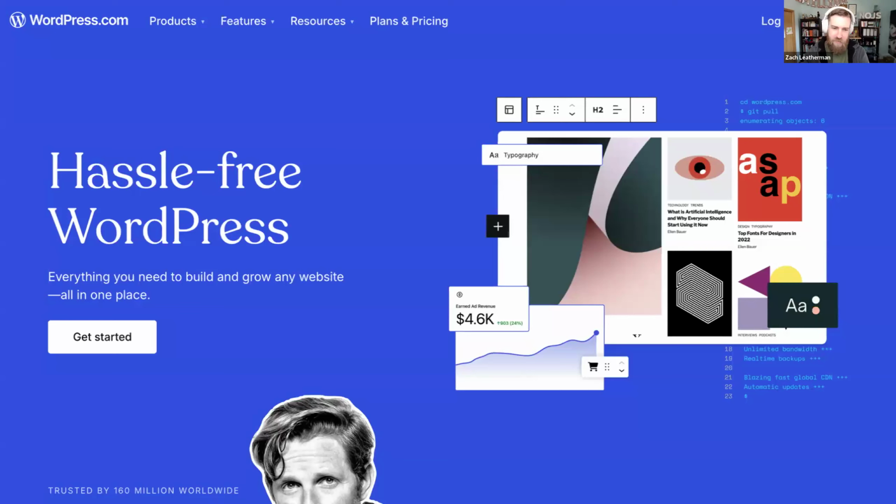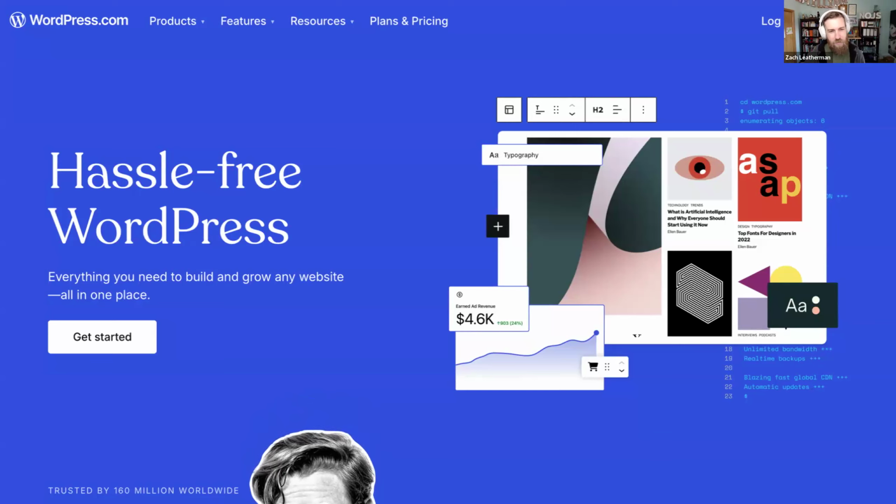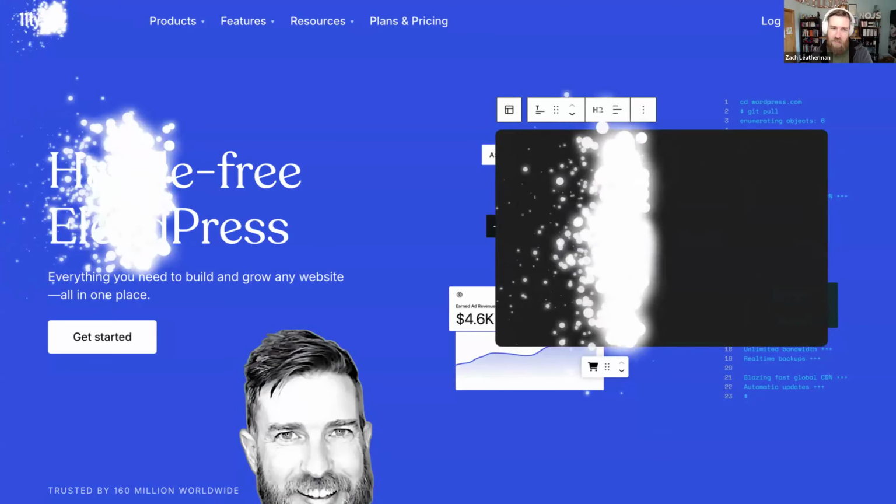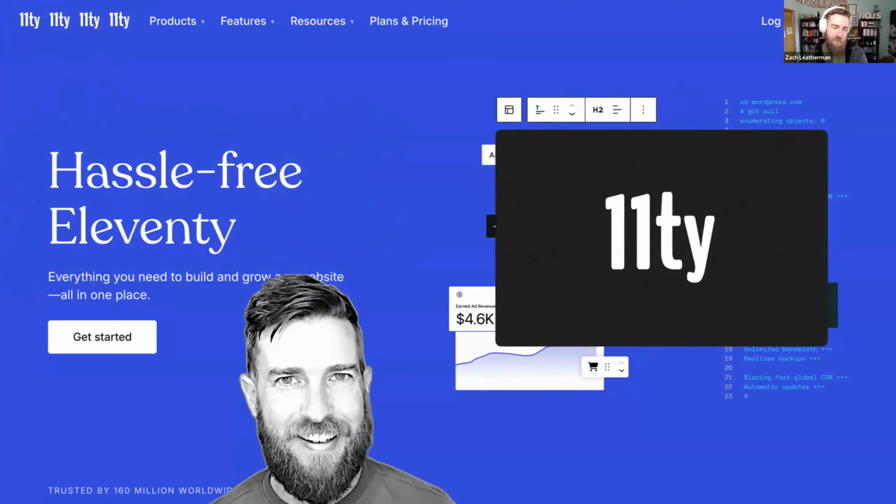All right, so the project that I've been working on recently is getting the FontAwesome blog, which is called Blog Awesome, off of WordPress. If you go to WordPress right now, this is a screenshot of their homepage: hassle-free WordPress. I think some folks in the WordPress community have been feeling a little bit of hassle coming from the ecosystem, and so we're trying to provide a nice alternative to that.